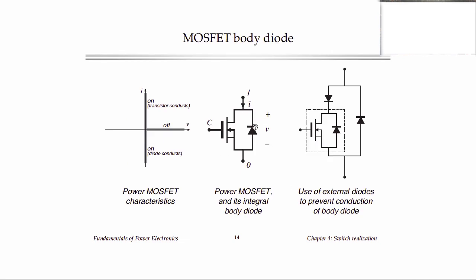The MOSFET, I mentioned in the last lecture, is in fact a current bidirectional switch. So the MOSFET channel itself can conduct current in either direction. And in addition, it has this built-in body diode that can conduct negative current, and so the MOSFET by itself can be a current bidirectional two-quadrant switch.